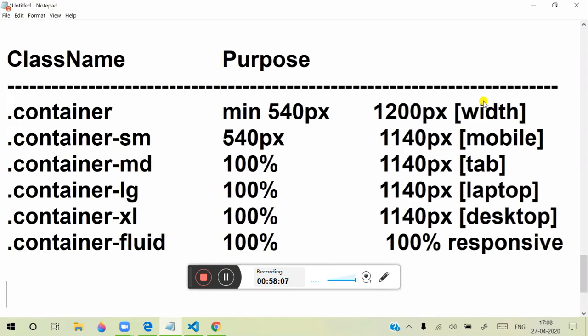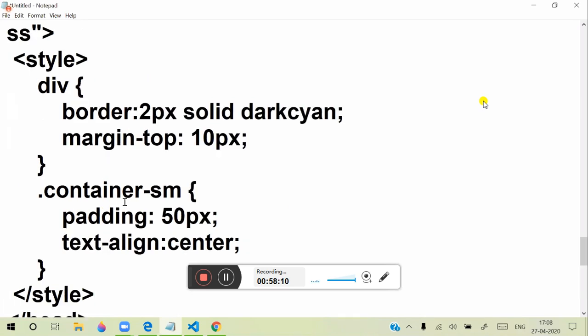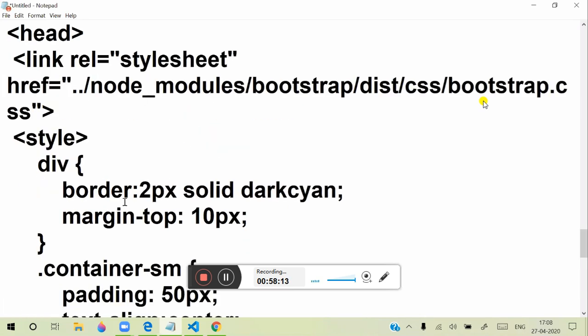So this is the basic example of a container. Now buttons, tables, forms, and how to design various effects, all this we will discuss in the next session. So tomorrow we will continue and go in depth. Now we will use both Bootstrap CSS and Bootstrap JavaScript also, because we don't need to write code. Later, when you learn JavaScript, you can add that for additional effects, right? So tomorrow we will continue with this. Okay, thank you.